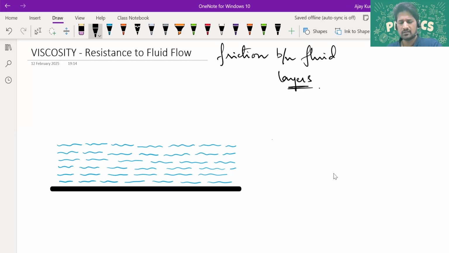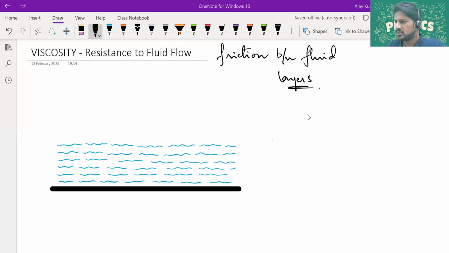Can you tell me, Aishwarya, what is the difference between the flow of water and the flow of a thicker liquid, let's say honey? What's the difference between the way they flow? Speed? Okay. Basically, the ease of flow. Water can flow very easily. Honey doesn't flow that freely. So basically, honey is more viscous than water. It's difficult for honey to flow compared to water. More difficult. So that is what is viscosity.